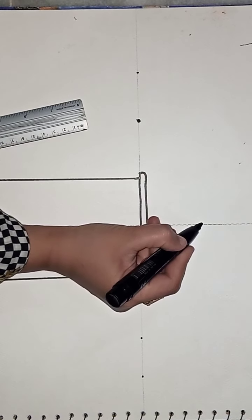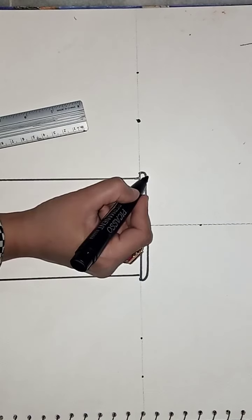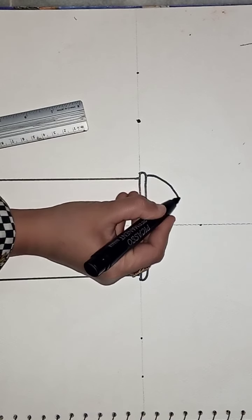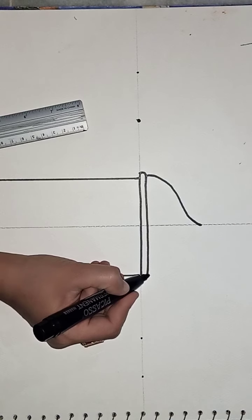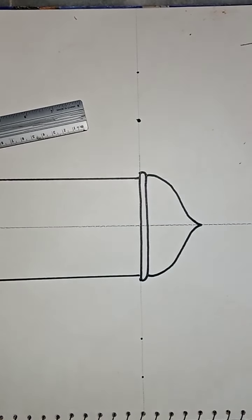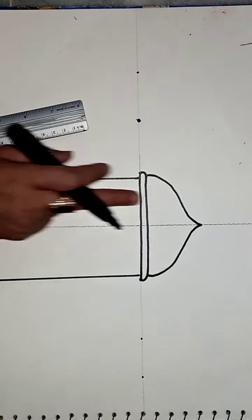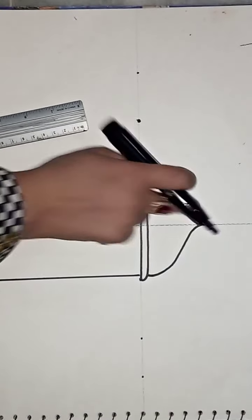Look, now we have to make the dome on our mosque. You can make 1 point over here, and then you have to follow it and make it very nicely like this, and attach it to that point. And on the other side, you have to do the same and make the same shape. Look, it looks very beautiful when you follow the rules and make a point and attach both sides to that point.